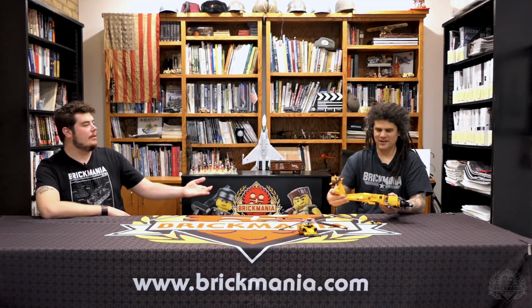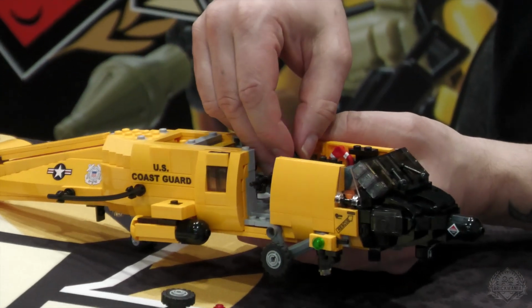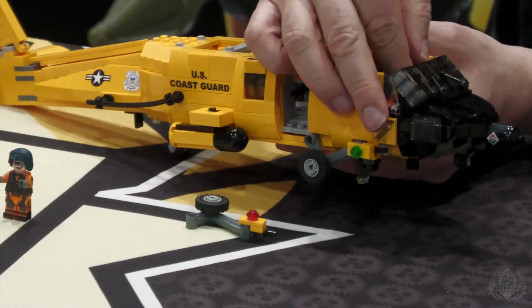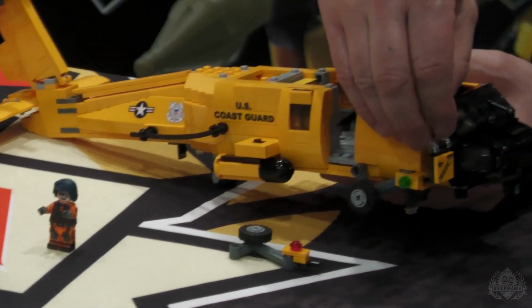What a boost to playability, though. If you're one of the people who like to manage your interiors or really display those minifigures, being able to pop that roof off as easily as it is, first of all, you don't have to build in those printed elements and then never see them again. You can actually show them off just by popping that open. That's pretty cool. The pilot doors do open too. I forgot to mention that.